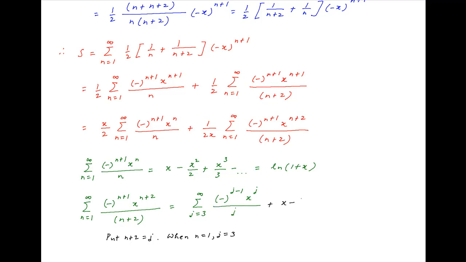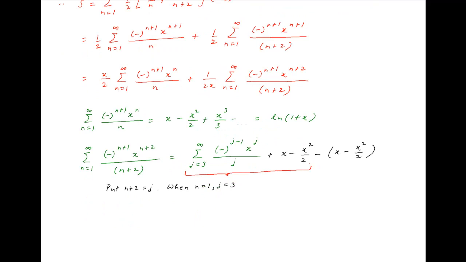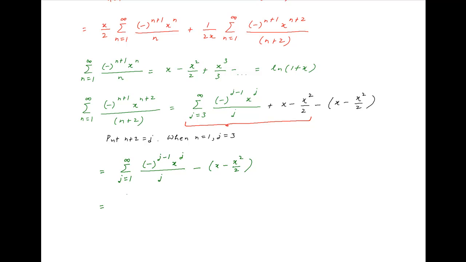Now add and subtract x minus x squared upon 2. The first three terms can be expressed as summation j equals 1 to infinity of minus raised to the power j plus 1 times x raised to the power j upon j, and the remaining terms are minus, in brackets, x minus x squared upon 2. The summation on the right hand side can be expanded as x minus x squared upon 2 plus x cubed upon 3 minus and so on. Therefore the second summation in the expression for S is equal to ln of 1 plus x minus x plus x squared upon 2.